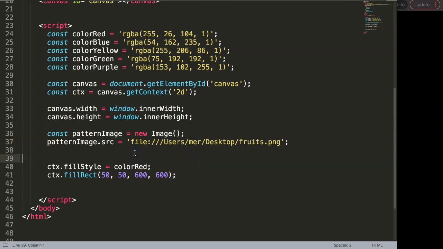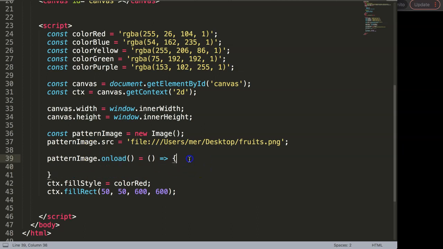Well, remember, if we're going to work with images, we need to make sure that the image loads first. If you don't do that, it's just not going to work. So the first thing is to grab this constant and say on load. Once it loads, I'm going to say equal, and we can use a function, but it's not really necessary. You can just use the shorthand, the function arrow expression. Basically, this is exactly the same as function, so it's one or the other. You can say function like this, or without the function name, we just use an arrow here.